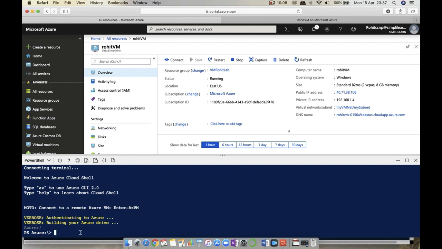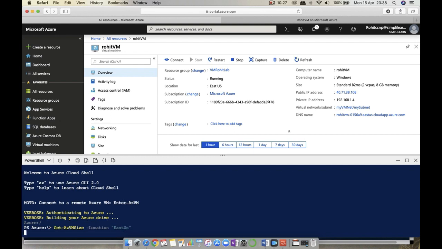For doing that, the most popular verb, if you say so, is get. And what is that we want to retrieve? VM size. It's again very easy to get adopted to. Which location? In double quotes, definitely.